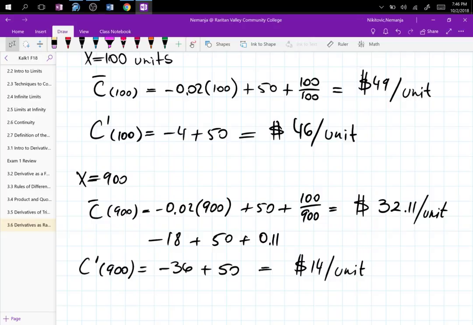So that's the business analysis. We are using the derivative to see how much a single unit costs, and we're using average to see the rest. So that's the slope of the secant line on average, and the slope of the tangent line on the margin. There are other examples in the book that you can look at. I think they also have elasticity and economics. You can look at that as well. A lot of other cool things.